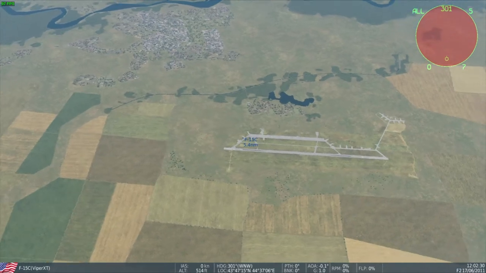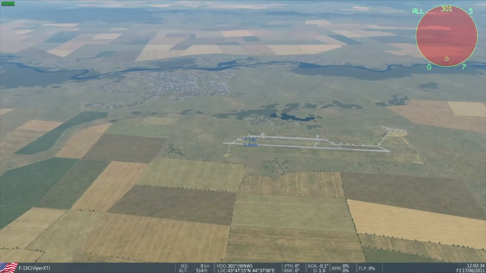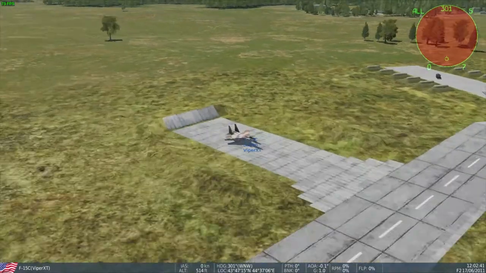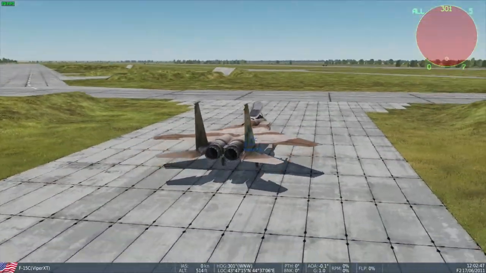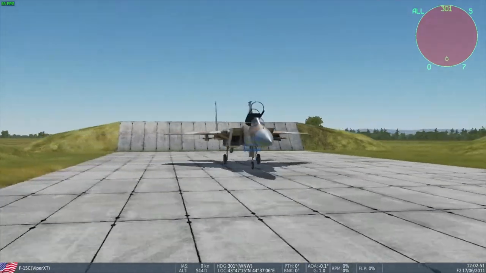Right, so this is DCS, big aerial view of my airport. As you can see, there's my F15C. Let's go closer in. Got my nice Israeli decals. Taken off all my missiles and all my fuel tanks so I can do some more flying.